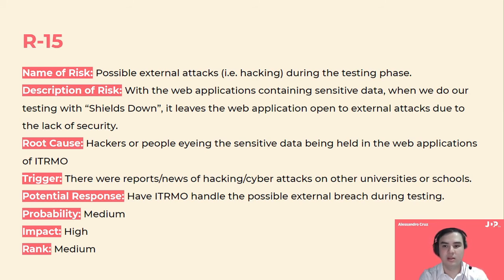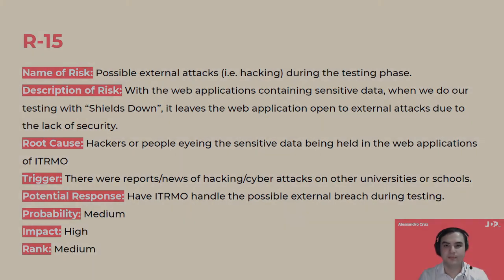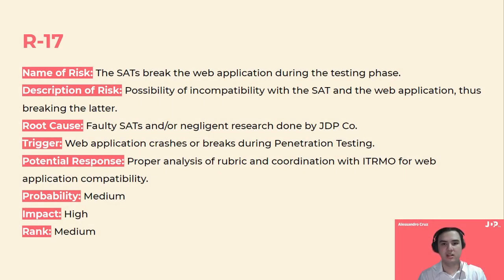We labeled the probability of this risk to be medium, because we do not really know if it will happen, and we have no idea if someone or a group of people will hack into ITRMO's web applications. And though there have been no recent attacks, it is still a risk to consider. It is a high impact risk because if their web application is hacked, then that means the information they are housing is now vulnerable.